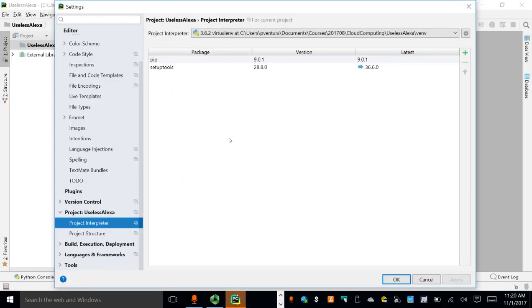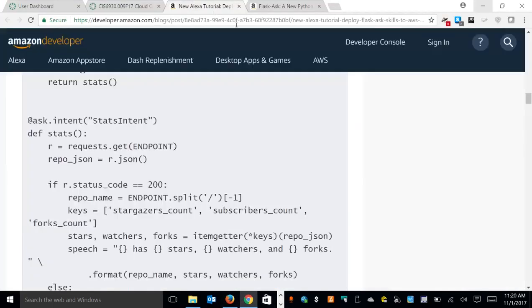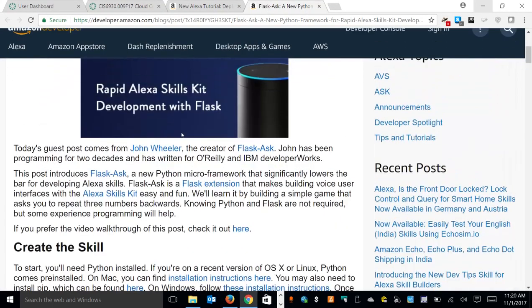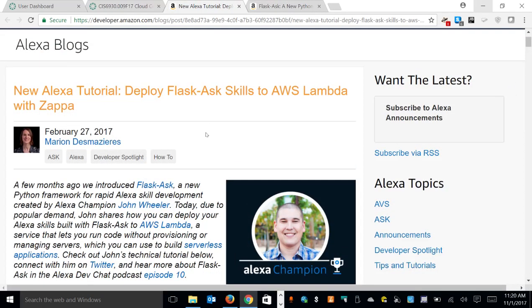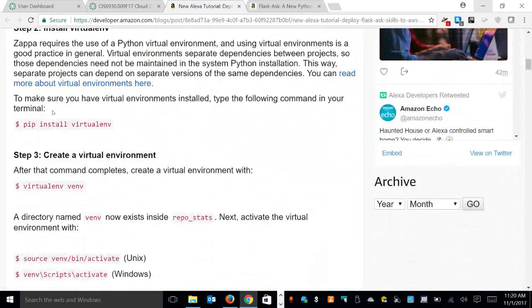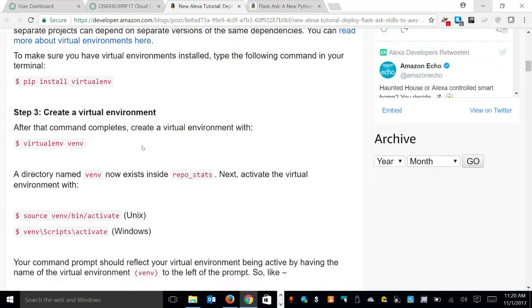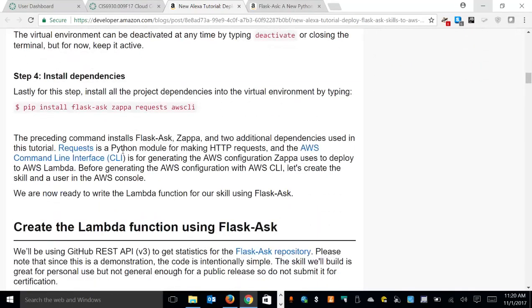All right, let's go over here. Cool, that's set up. Basically, the tools that I want, the Zappa one. In the Zappa guide, they talk about creating a virtual environment, doing it manually from the command line, but other than that, we don't have to worry. Then installing the dependencies. For what we're working on, we're not going to use the requests module from Python, but the other ones we do need.